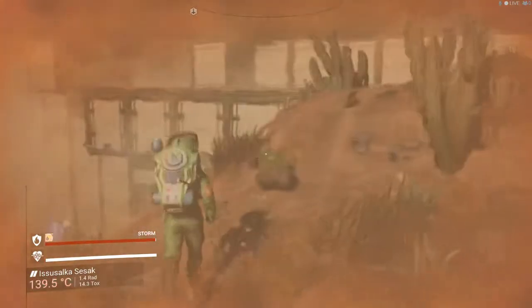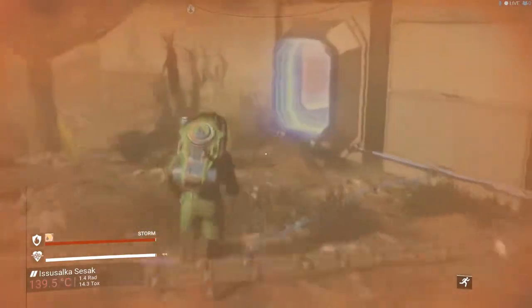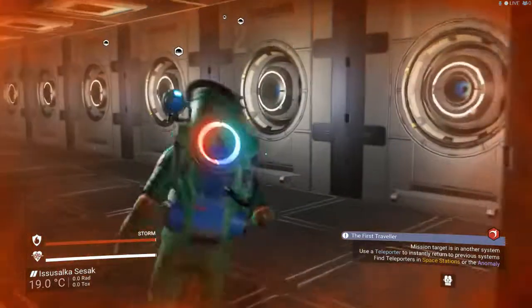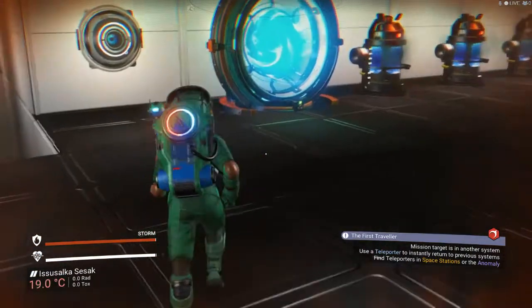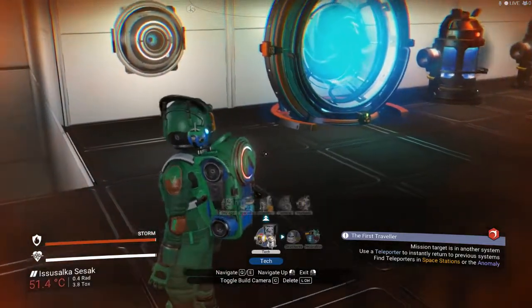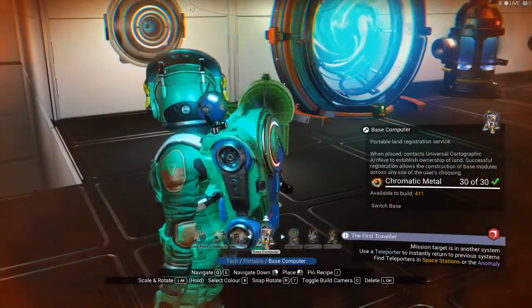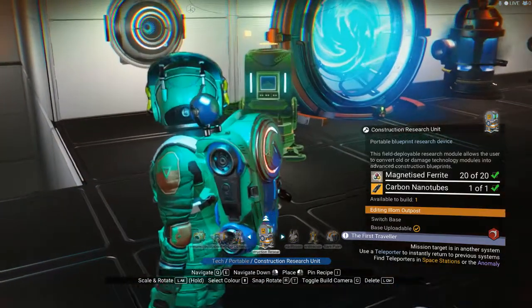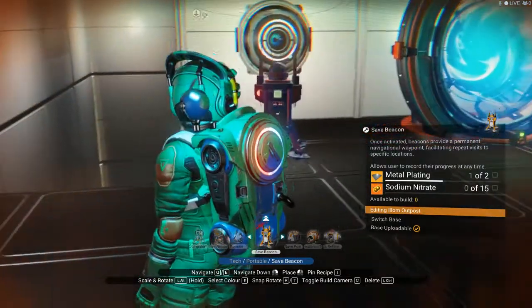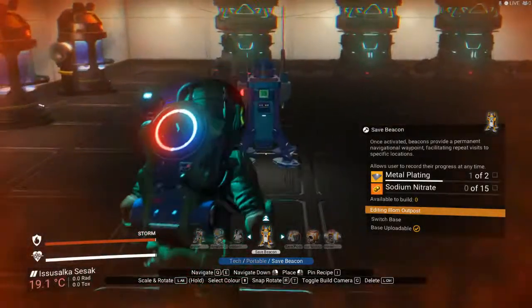And now what I should do, actually, that's what I didn't do the last time. I'll build a save beacon here, because until I do something significant, I won't have any way of saving the game. So probably go to tech and portable, I think is what I'm looking for. Basic pure, what's that? A construction research unit. I don't really need that. Save beacon. Where can I put that? I don't have any metal plates or sodium nitrate.